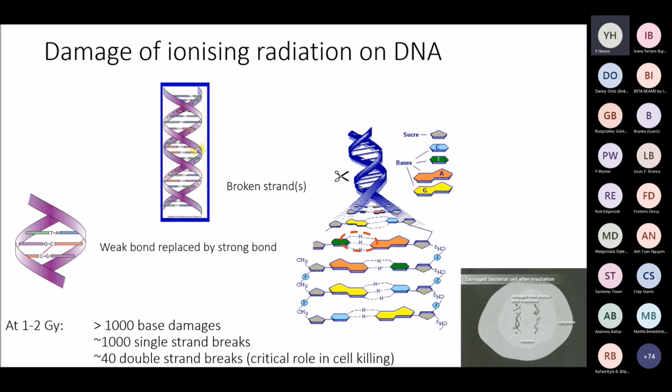So now what are the damages? What you can have is, for example, the two strands of DNA can be broken, both broken, or only one can be broken. And you know that these two strands are linked by weak bonds, hydrogen bonds at some point, and these bonds can be made covalent by chemical changes, and so it will tie the two strands together or fragments of the strands together.